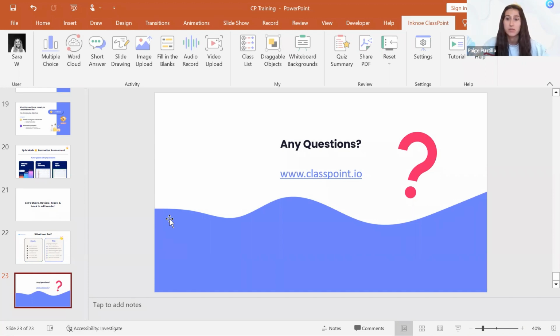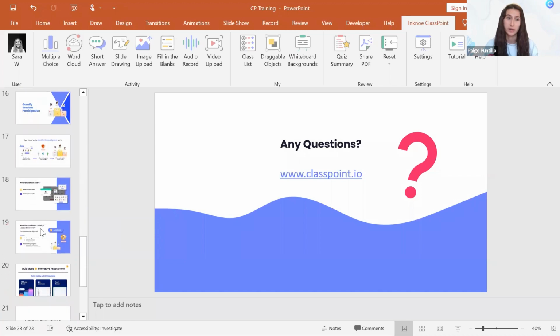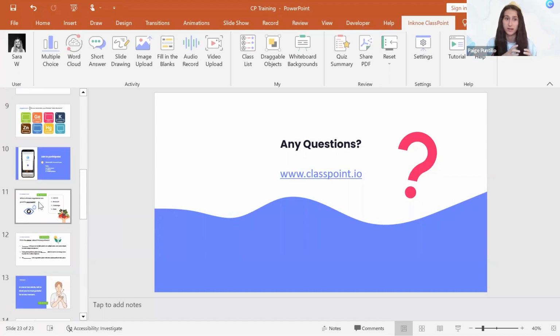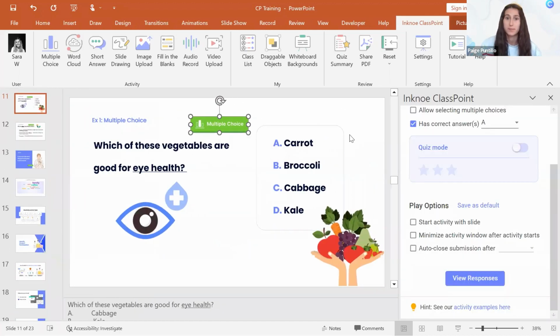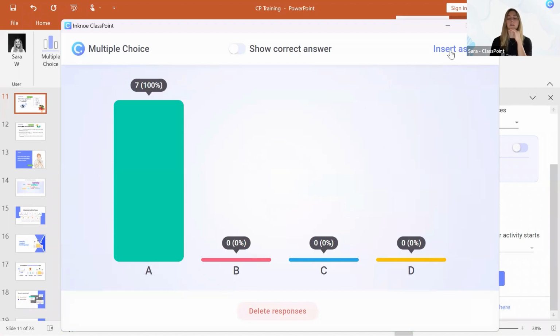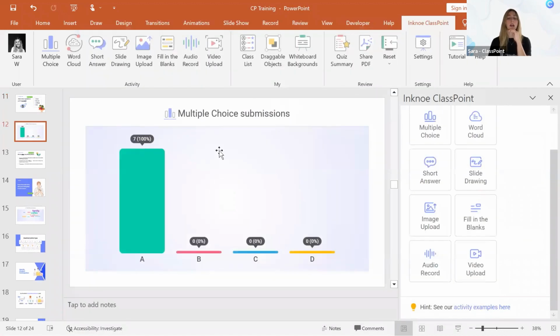Because that is a different format. Quiz mode, again, has that quiz summary that you can review inside the ribbon. All the other question types, the responses will be saved on the slide themselves. Yes, perfect. So if you want to export some of that data, you can just insert that as a slide in your presentation and export this view, save the slide as an image onto your presentation or outside of your presentation, and you can view those responses there.